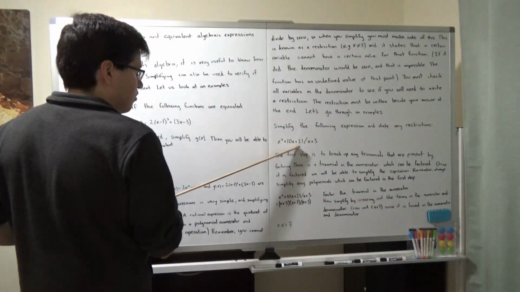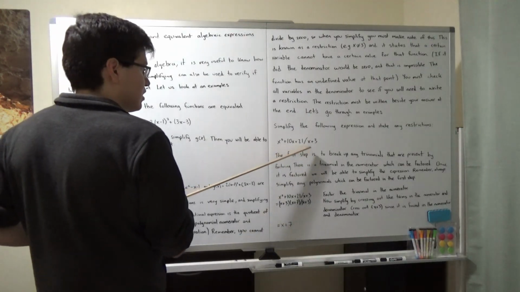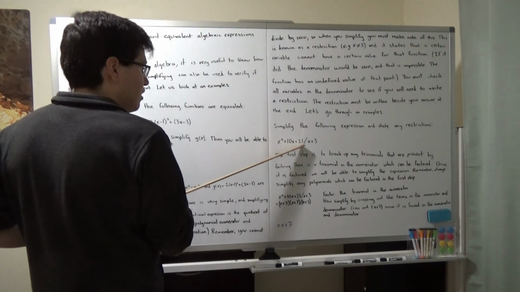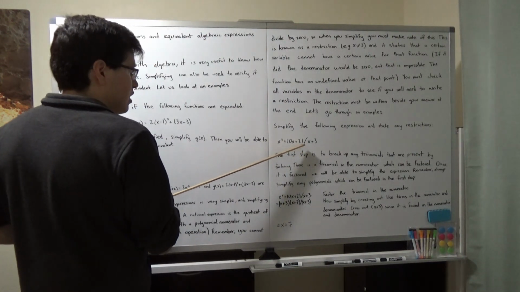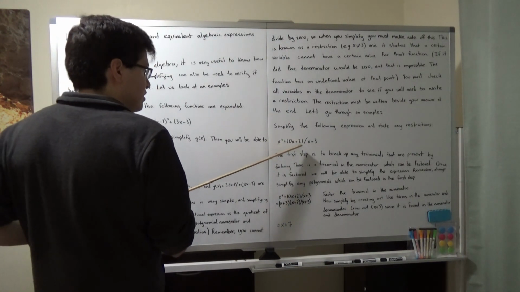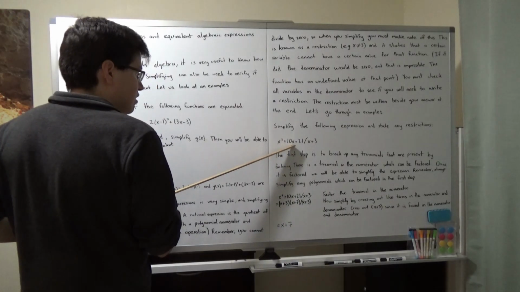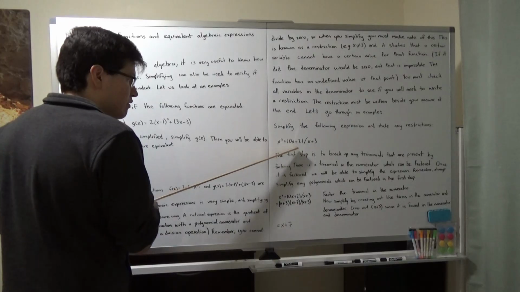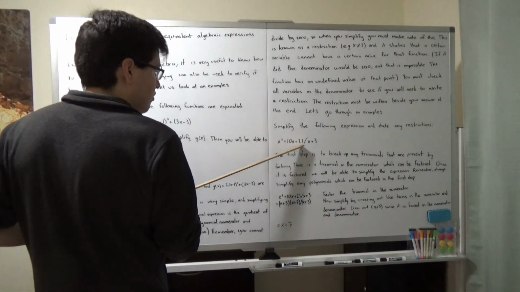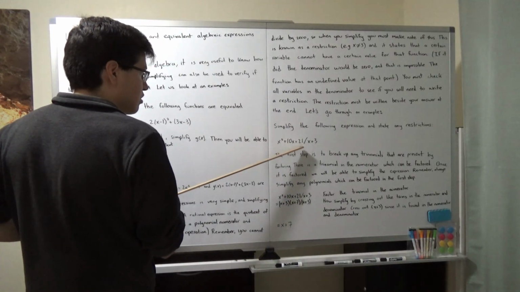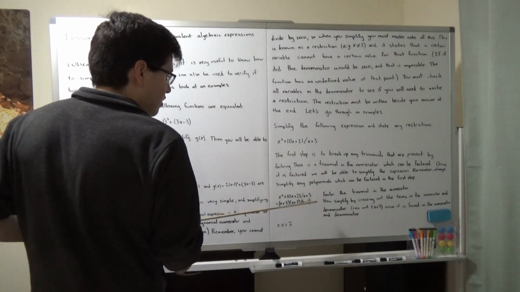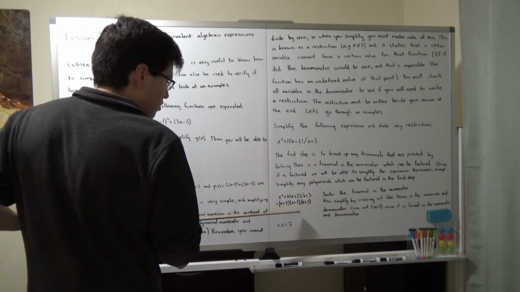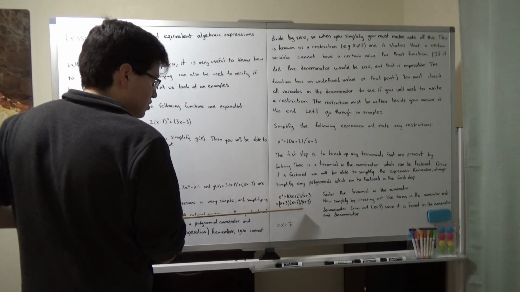If that's possible, if that's the case. And we can see here that we can factor the numerator, because we have 21 as a constant term, and 7 times 3 is 21, and 7 plus 3 is 10, and the coefficient of the x term is 10. So we can use 7 and 3. We can factor this using 3 and 7 as our constant terms for the binomials that we will use.